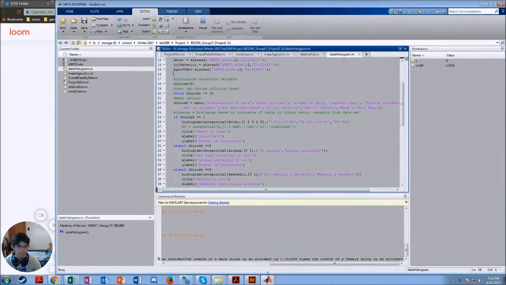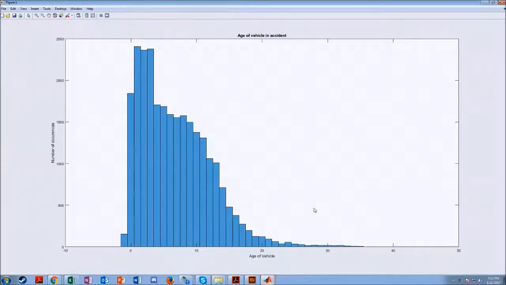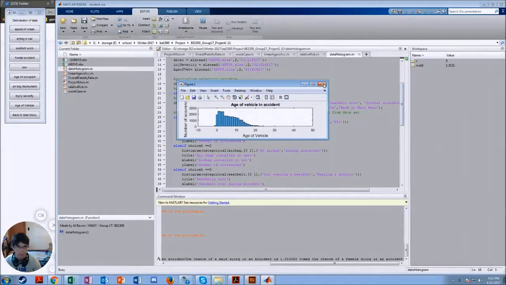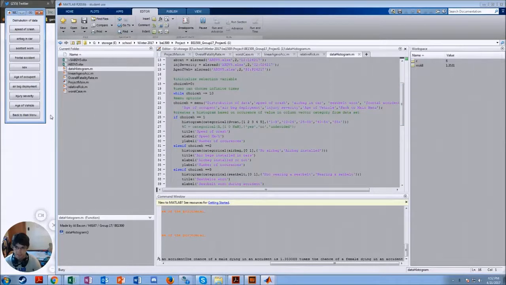Continuing on. So this is the age of the vehicle, how many times it occurred. So most vehicles are either leases or 3 to 5 years old. So most of this data corresponds accurately to actual statistics of accidents and vehicle data, which seems reasonable because we're working with such a large data set. Well, it's only pertinent for 1997 to 2002 still.